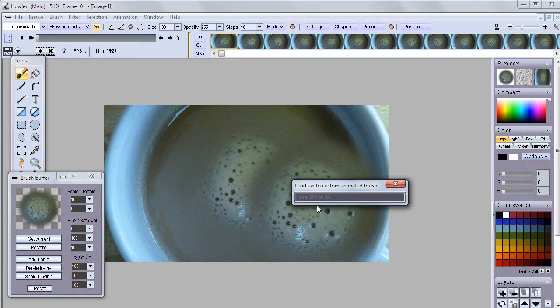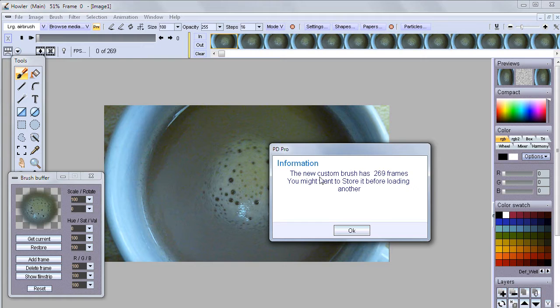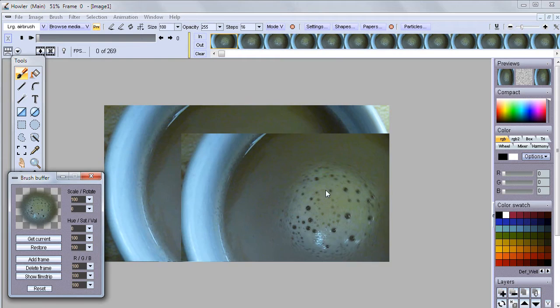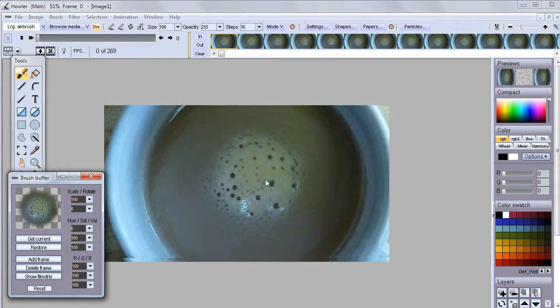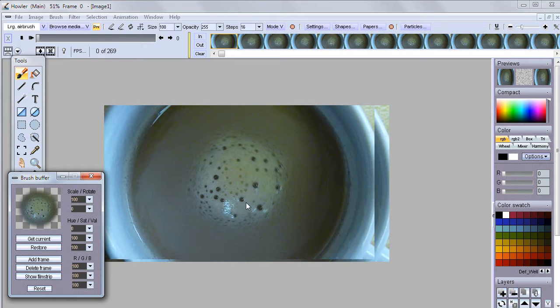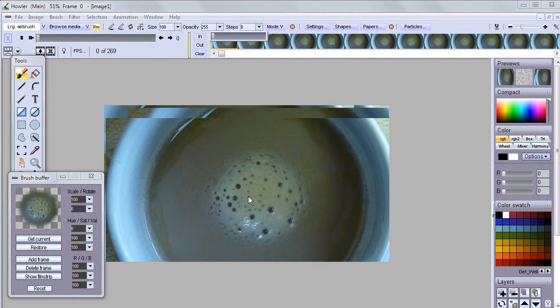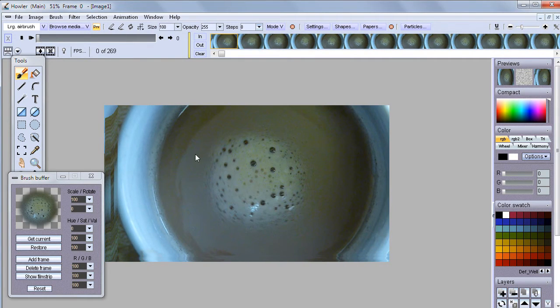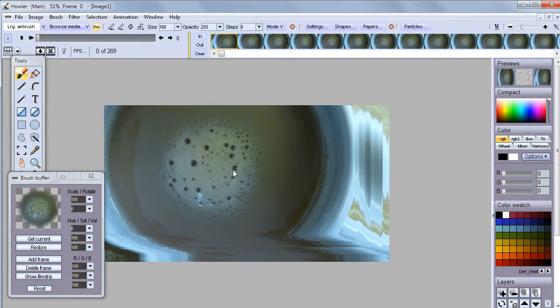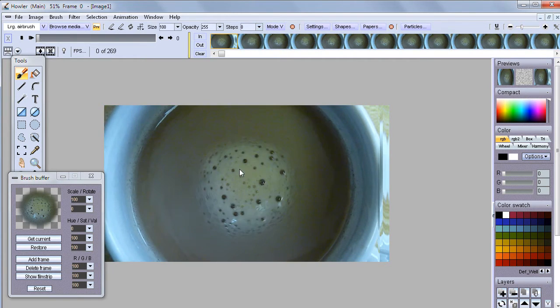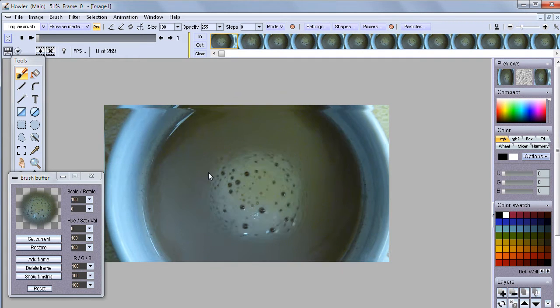So you'll essentially have that AVI file, that video, that movie in your brush, and you can then paint with that. It takes a chunk of memory, it takes a little time, and there you go. So it has 269 frames. You may want to store that. A little reminder here that we have the whole thing now stored in the brush, and of course we didn't have any alpha selection mask around it, but we can paint with that now. You could go, for instance, with a step size of 0, and as you paint very slowly, you can see that it's actually moving through the clip. It's animating this brush as we're painting through it. See that? So it's twirling around.